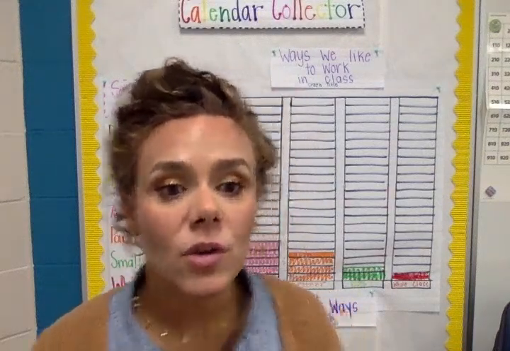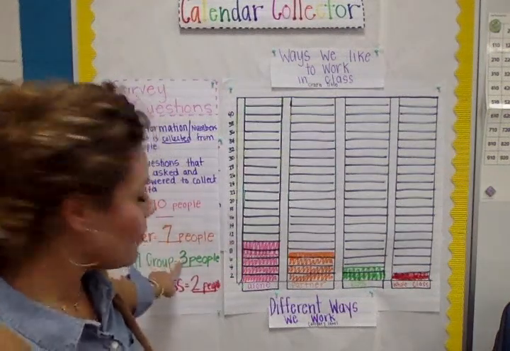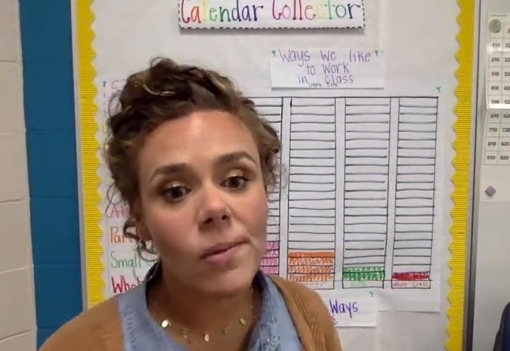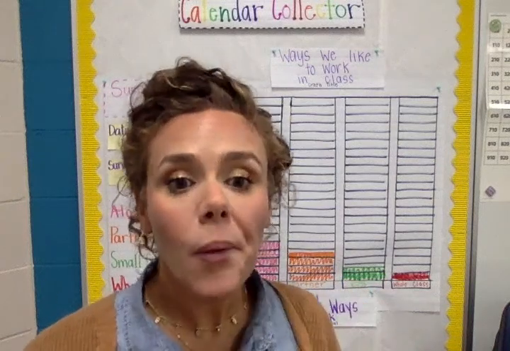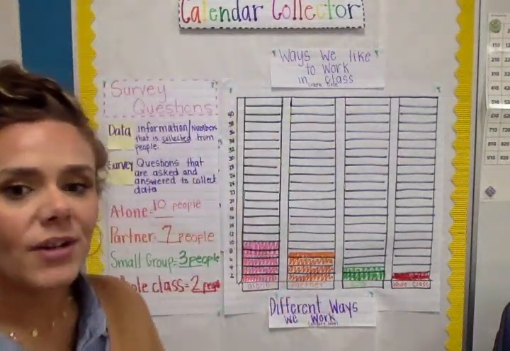I'm going to write that on a sheet of paper. And I also want you to add these numbers up, 10, 7, 3, and 2, and make sure they add up to 22. And if they don't, we made a mistake and our survey is not accurate. And if they do, then we didn't make any mistakes. Sound like a plan? I also want you, while you're here, to take a look.